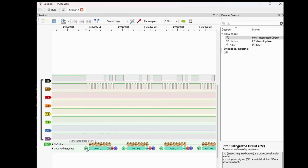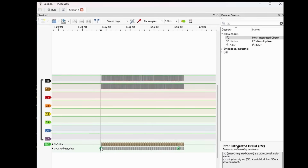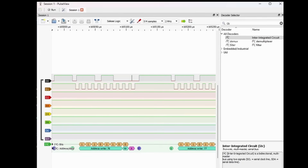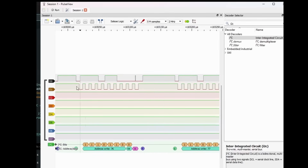So basically it starts, it loads that address in, it writes it, and then there's a return of no acknowledge. Okay, so this is address 01. Let's zoom out. Look here, we can see something slightly different. We already saw in the serial terminal that we're on address 76.